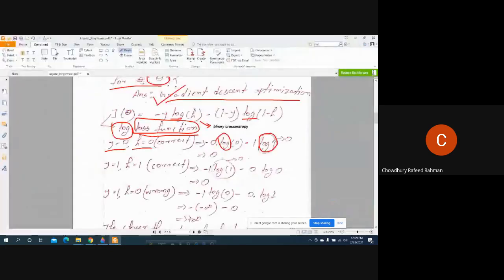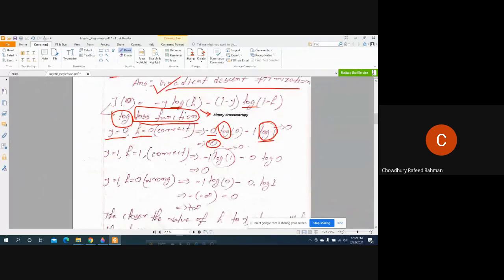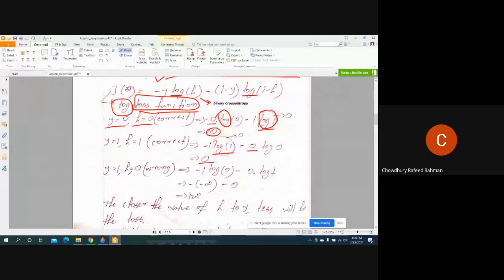Everyone should remember this because we are actually going to need this property right now. So in this particular state, both terms are being multiplied by 0, so the answer will be 0. That is, I think, fairly simple. And in the second example as well, both terms are being multiplied by 0. That is why we shall get 0. But in the next case, where our prediction is completely the opposite, the true value is y equal to 1 and our predicted value is h equal to 0, which is very, very rare. I think this never will happen, no matter how random our model is.